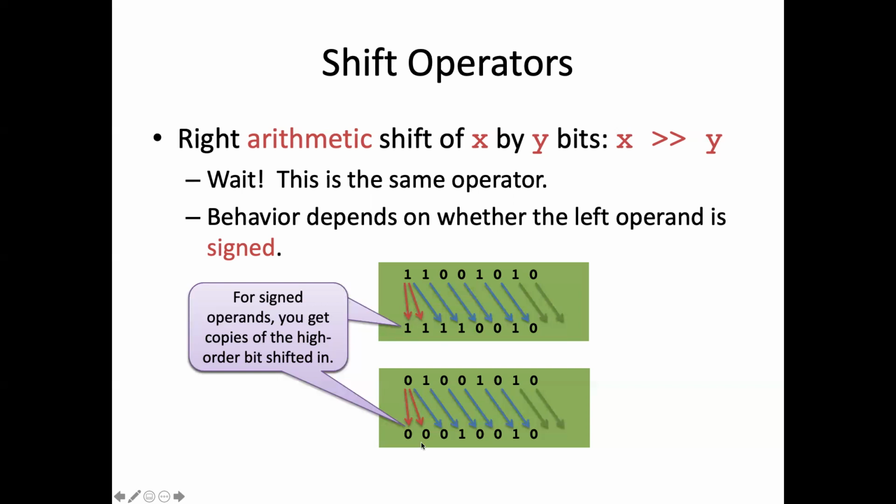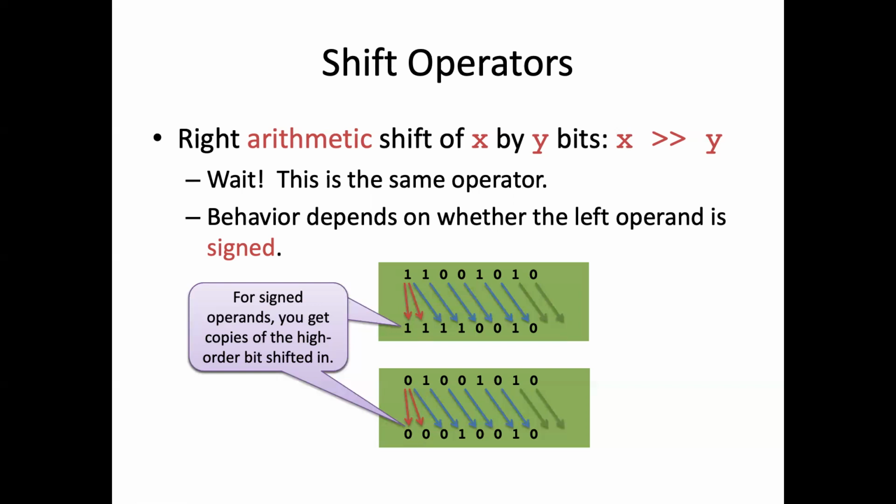And the reason for this behavior is it preserves the sign of the number. Remember we said for signed numbers, the high order bit tells you whether it's negative or positive. Well, if you started with a number like this, it would be negative. Sliding in copies of extra 1s on the left, that at least keeps it as a negative number. This one would have been positive because its high order bit would have been non-negative. It would have been 0 or positive. So it's high order 0. When it slides to the right, if I put in additional high order zeros, then the result is still positive.